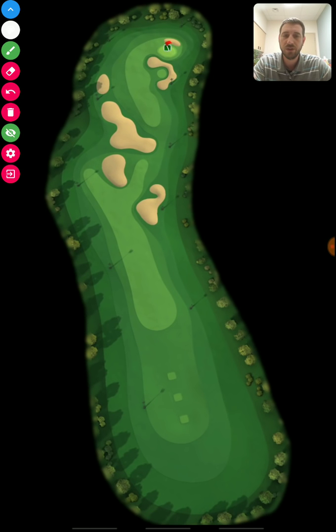Alright, next hole here is hole number 6. This is a par 5. This hole right here, it's a pretty straightforward hole. You can either play it to the left side here, which is more of the conservative route. Definitely not the way to play the hole if you want a chance at the albatross.